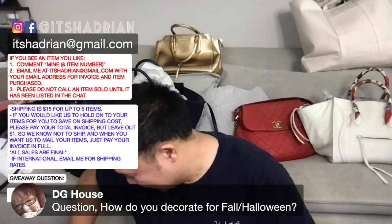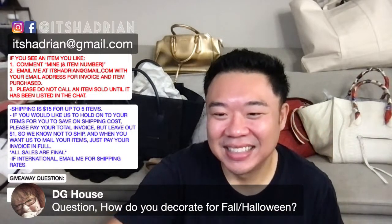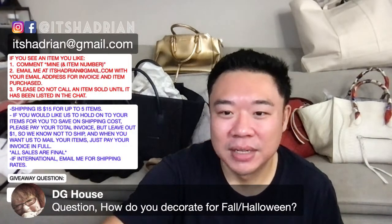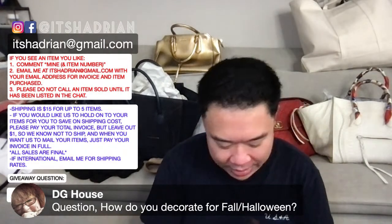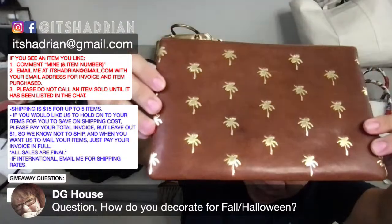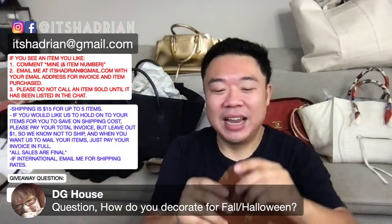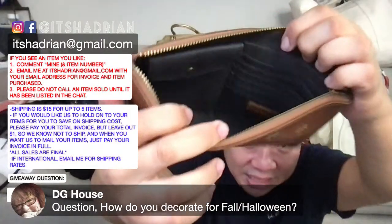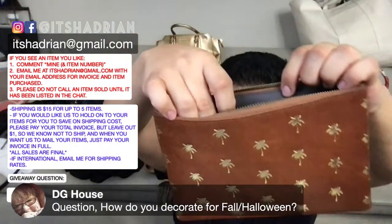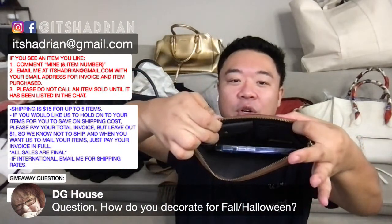Our next item is gonna be... Let's do this guy right here. This is our number 17. Oh, whoopsies. Pressing the wrong buttons on my computer. Okay. Up next is our Madewell little zipper pouch wallet. This is in a beautiful brown leather, and it has these embossed and printed gold palm trees on there, which I think is fun. It has brass hardware. The interior looks like this. It has built-in card slots and then a little snap pocket right there. This is the perfect size for your phone. That'll fit inside there perfectly with room to spare.